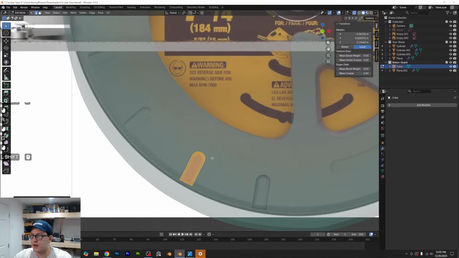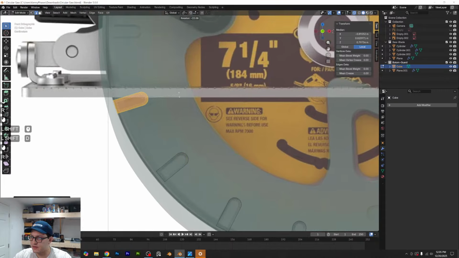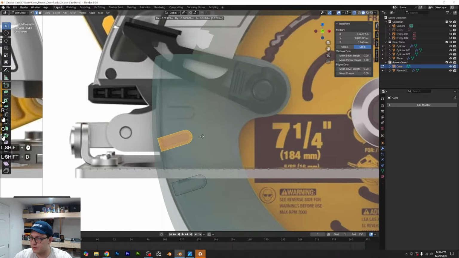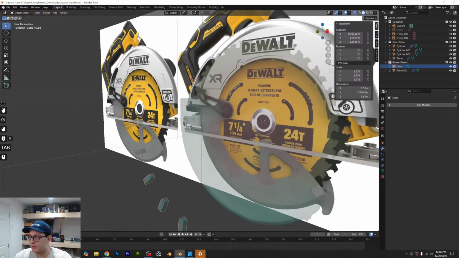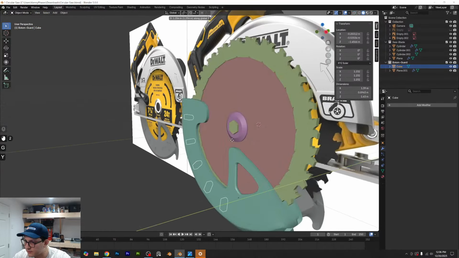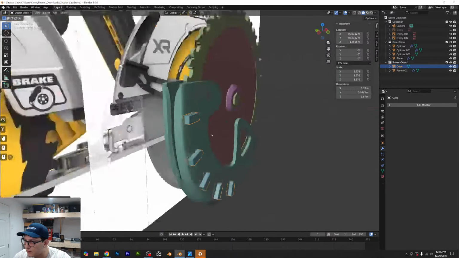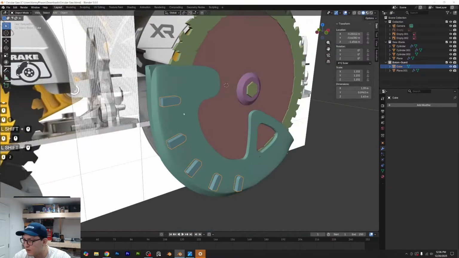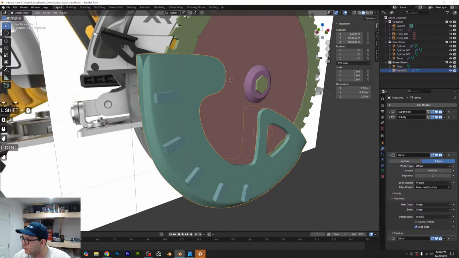So I could do an array with like an offset, but I just feel like this is easier. It's quicker. I don't have to like mess around with all the settings. I'm just going to do this, and then we're going to push it right into our piece there, and we'll just have this be a Boolean. Perfect. So now we'll bring this closer to the surface until it's cutting in to the surface like that. That looks pretty good.